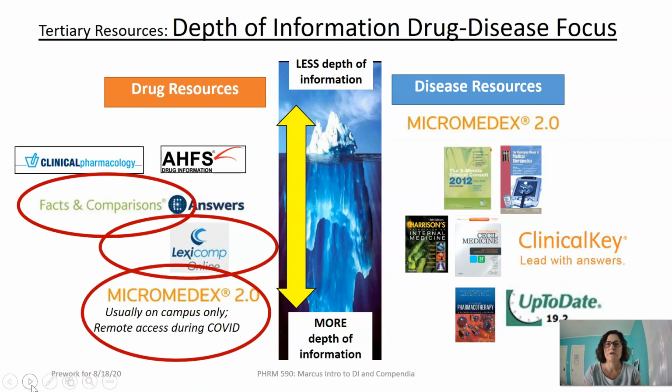So I mentioned those big three. At Pacific University, you have access to all of the compendia that are shown there on the left, but the big three are really the workhorses of pharmacy, and these are the three that we're going to teach you how to use and you'll become very comfortable with over the course of your pharmacy education. So now I'm going to pause and switch over to the library so that I can show you where to locate these compendia, as we'll be using them in researching our drug information questions.